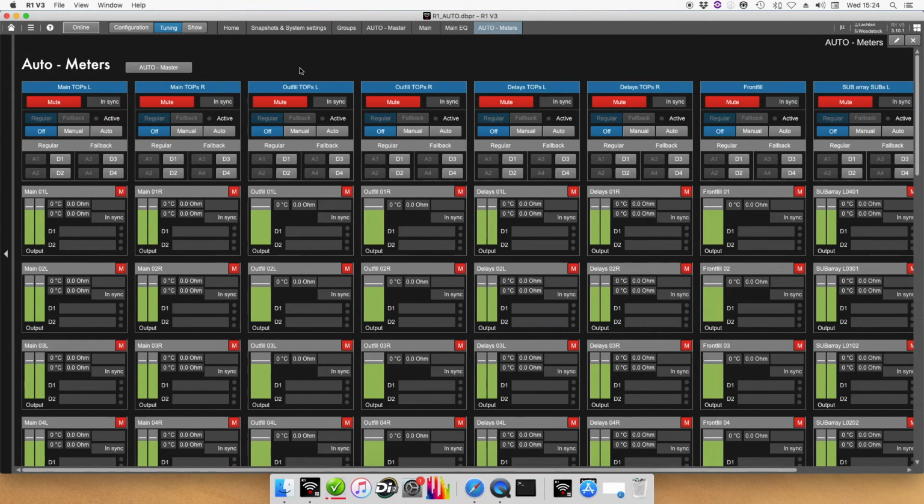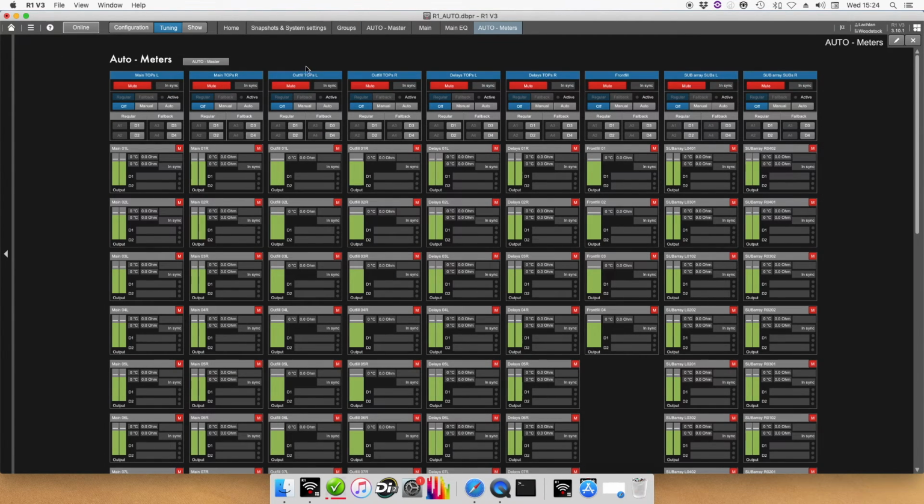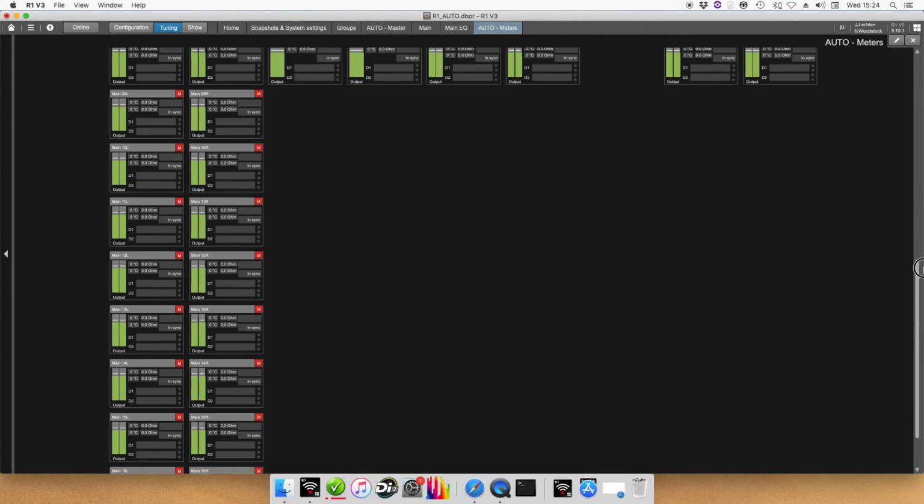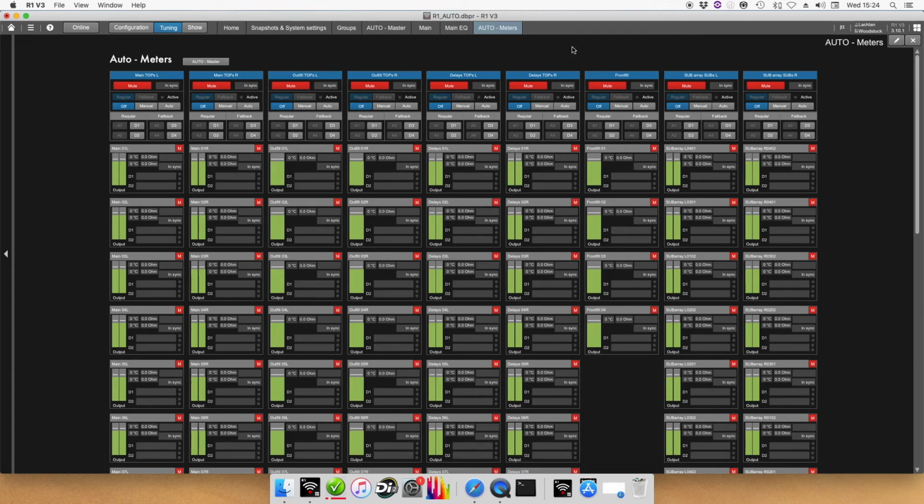Finally, there is the meter view. If we zoom out, we can see a view of every channel in the PA. Source groups are split into their discrete left, right, sub, and top groups. Each group has a configuration frame allowing access to its AES sync status as well as its fallback settings. This allows for very fast fallback configuration for each source group. Those using DS10 network bridges will also be able to access the DS data of every channel.